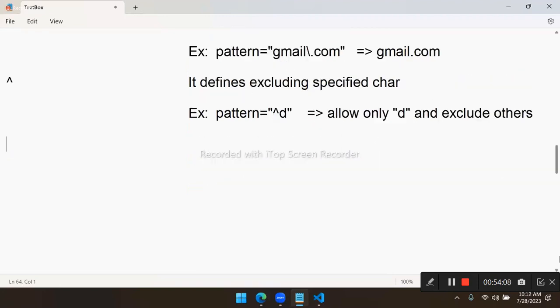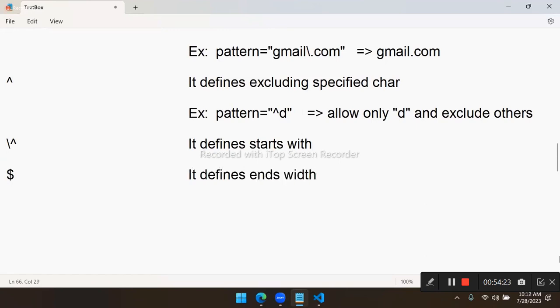That means you can write like this, ^ exponent. This defines starts with. Another option is there, $. It defines ends with. $ is used to define end with. This we can try at the next level. Why? Because for that we need to learn all the expressions, how to build a complete expression, then we can implement that. When you write an expression, it should start with and end with a specified pattern. For that we use this.